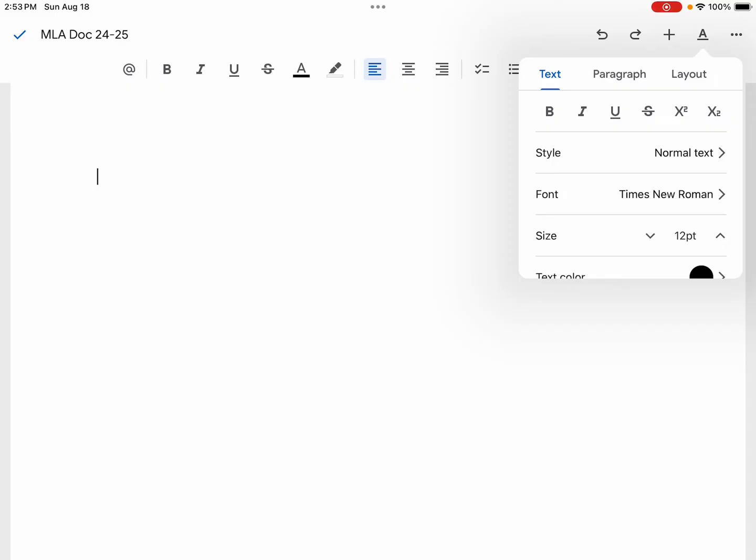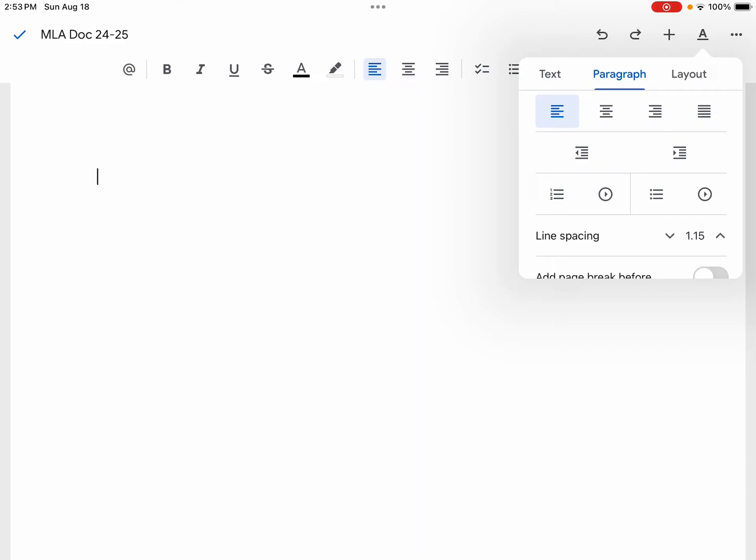So at the top of this menu, you'll see next to the word text, you'll see the word paragraph. You're going to click on that next, and this will allow you to mess with alignment and line spacing and tabs. And specifically what you want to do here is you want to make sure that your line spacing is the correct MLA format, and it should be double spaced. And if you notice, it's at 1.15. So we're going to tap on the upper arrow 1-2 times until it goes to 2.00, and now you know that you have the correct spacing. Once you're done with that, you can simply just tap in the middle of your screen to get out of that menu.